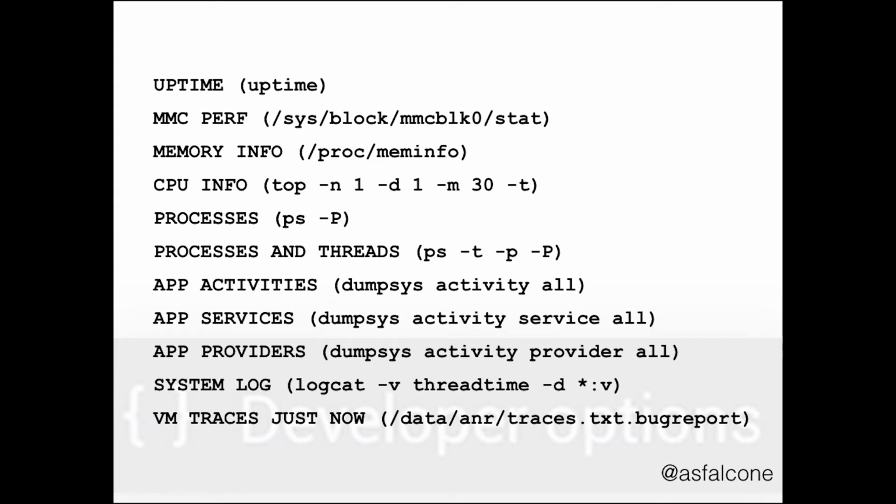There's a system log, that's the logcat. Gives you the full output. When I tested this, I got about an hour of back logs. So that was good. You could see some events that led up to the problem, as well as the recent stack traces for any ANRs with the VM traces just now. So lots of goodies in there. Basically, a window or a look into what's happening on the system around the time that a bug occurs. Not necessarily a crash, just some behavior in your app that you can't otherwise explain.